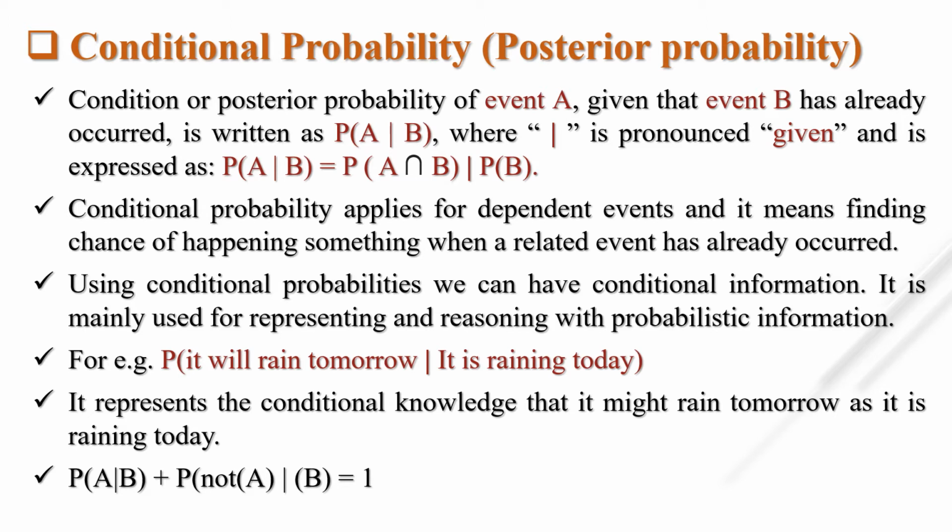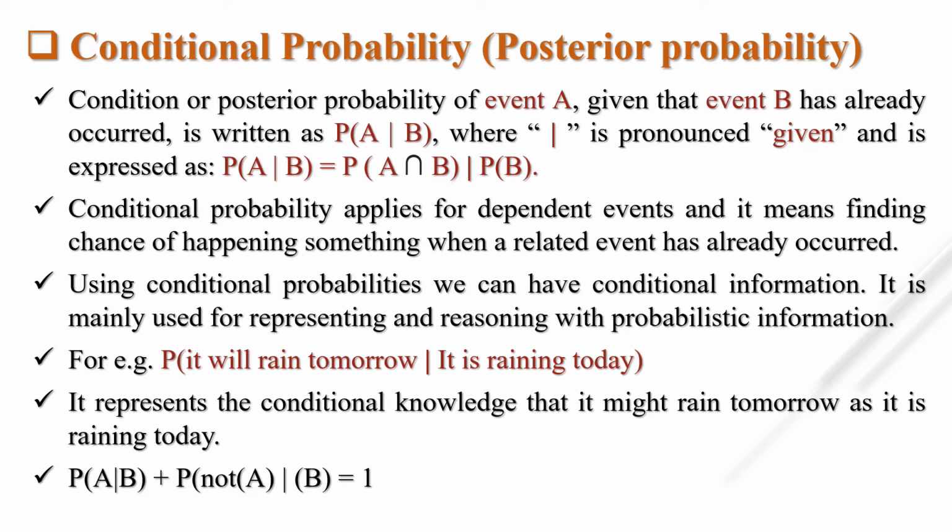So next one is conditional probability. Why are we learning probability and conditional probability? Because both of these come in the Bayes theorem. That's why we are first covering what is probability, simple definitions, and what is conditional probability and how we can express that conditional probability, and then we go for the Bayes theorem.